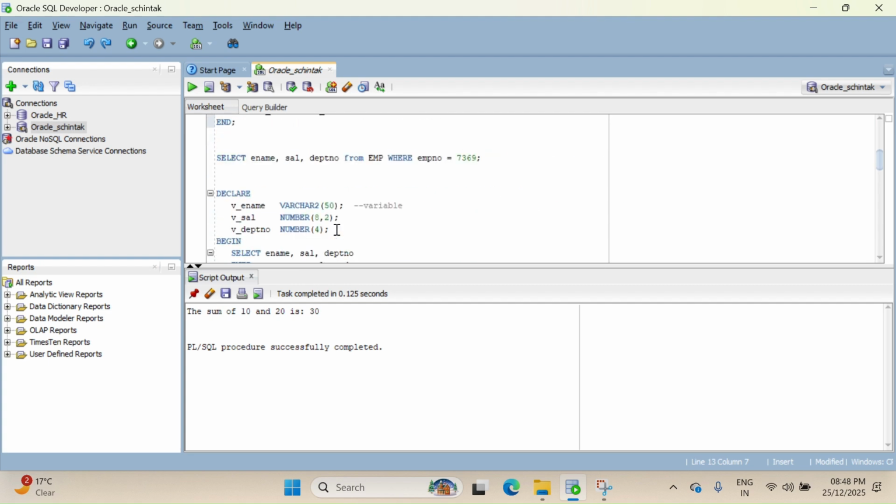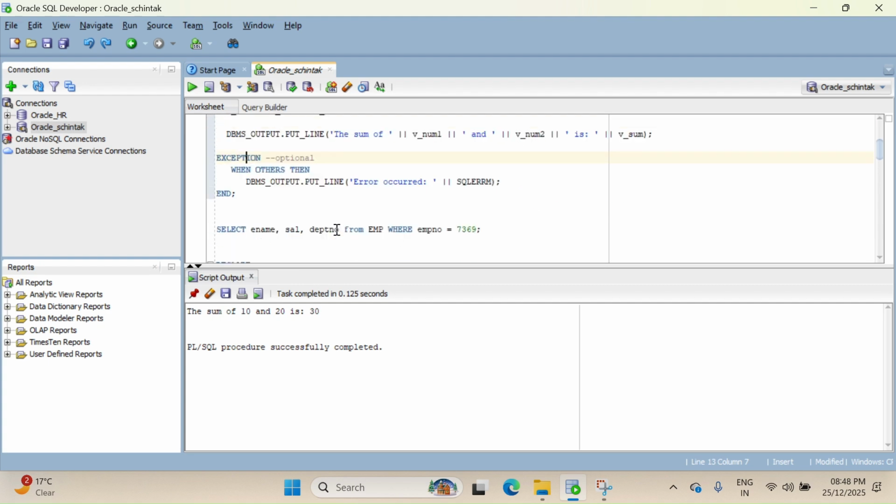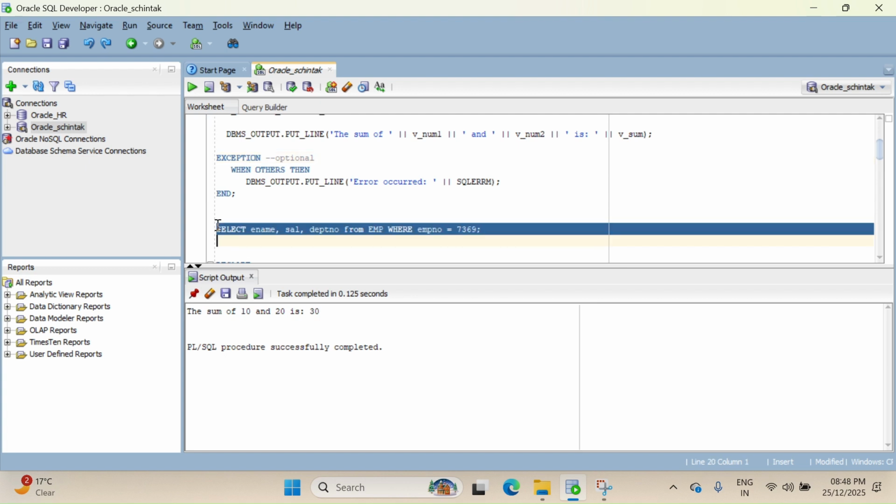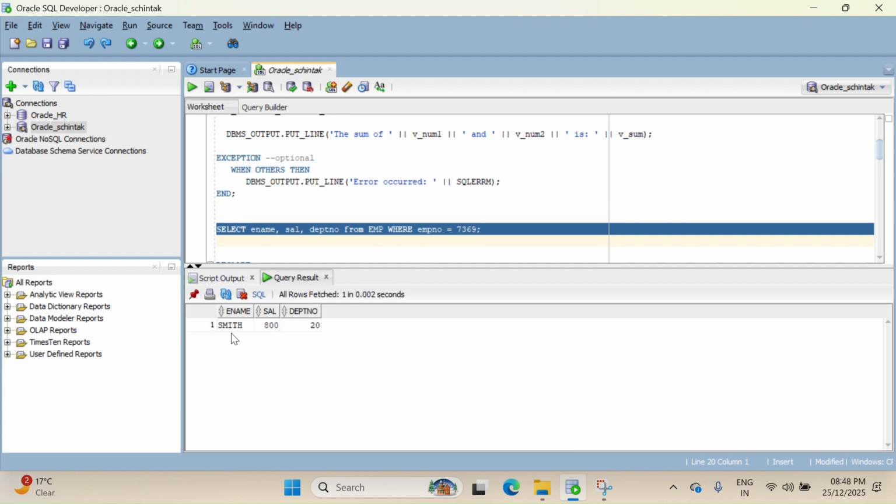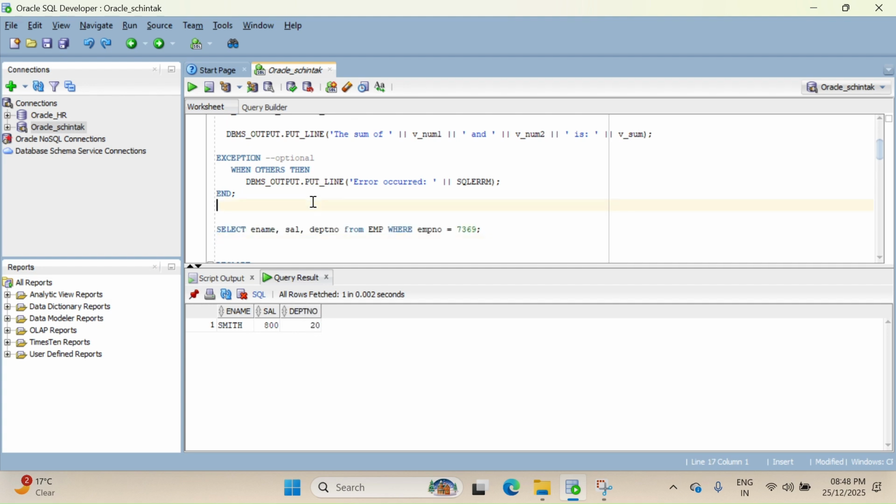Similarly, if we have table fields, for example, here let me filter this record number. We have employee name, salary, and department number. How should we assign these values in this PL/SQL block? Let me explain.